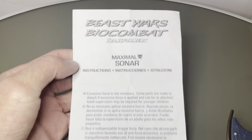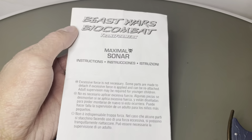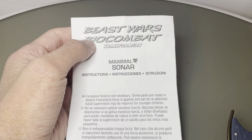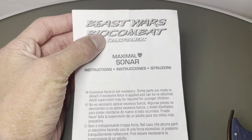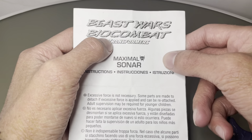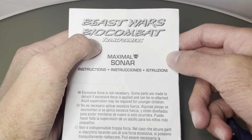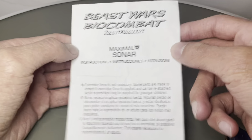Mine did come with the instructions. As you can see, we've got the Beast Wars Bio-Combat Transformers there. This is the European instructions, the ones we got in the UK as well. It's quite interesting really, because I didn't notice this until I was reading about it on TF Wiki recently, that for the Bio-Combat European packaging, they never moved the Transformers logo up like they did on the US and all the other packaging. They always kept it at the bottom. This time it should have read Transformers Beast Wars, but here it still reads Beast Wars Transformers. Maximal Sonar, so that's quite interesting.